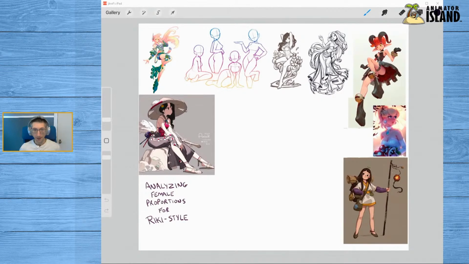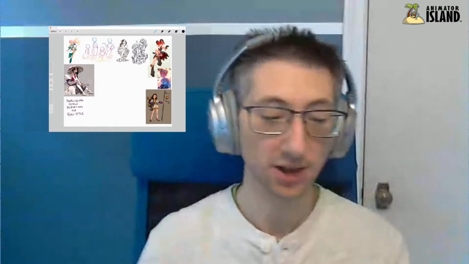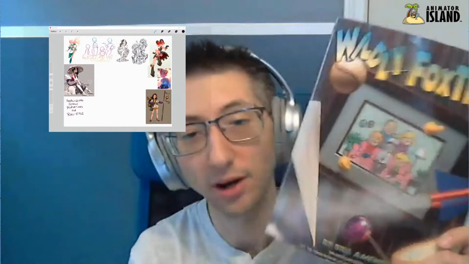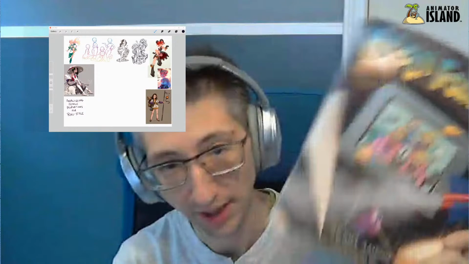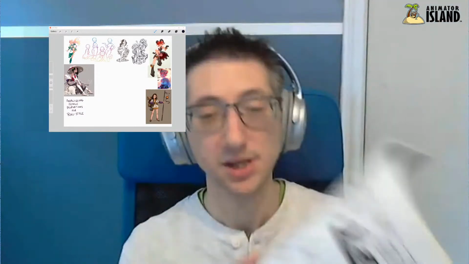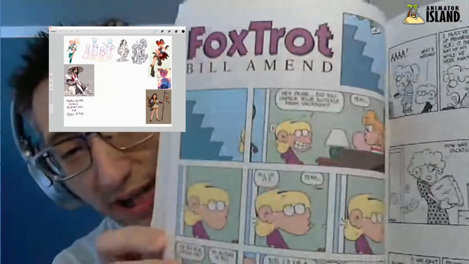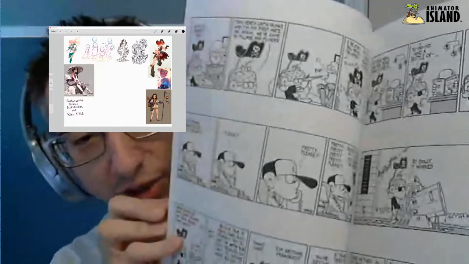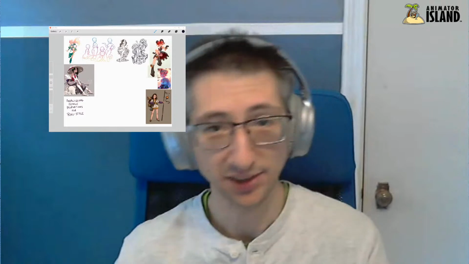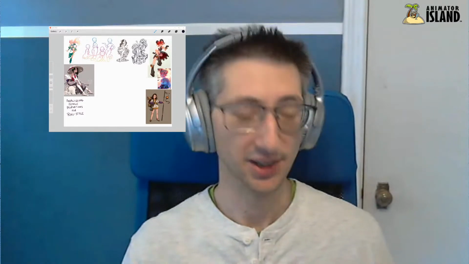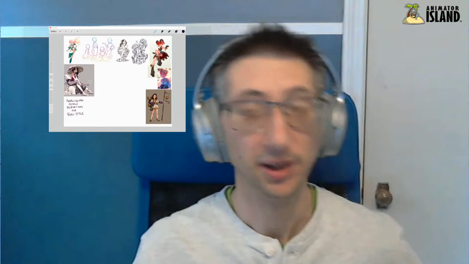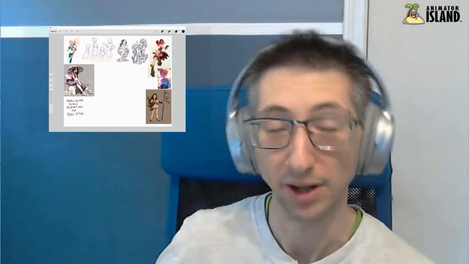When I was young, I really liked the comic Foxtrot. And while I'm doing this part, let me swap these. Okay, I really like the comic Foxtrot. And I pulled out one of the books that I have, a whole shelf in the library of them. It's by Bill Amend. It's a newspaper style comic. The characters are very stylized and very specific. You can see them. I love Foxtrot. I still love Foxtrot. I miss the dailies basically every day because he only does Sundays now. But I love Foxtrot. It's great, and I really loved it when I was young.